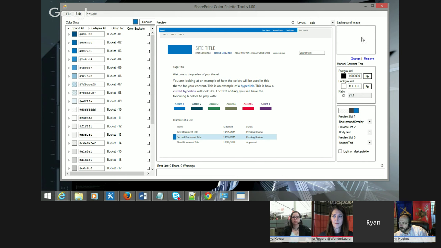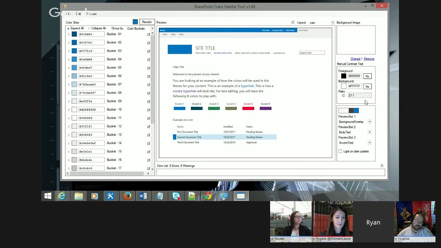On the right-hand side, you can see that there's a few other options for setting your color previews. This is what actually will show up in your composed look as you're selecting what composed look and what color scheme you'd like to go with. Check out how it would look with the background image. We're going to go through all this. It'll make a little more sense.